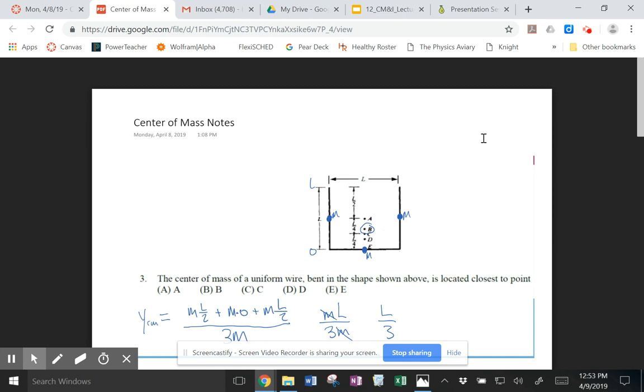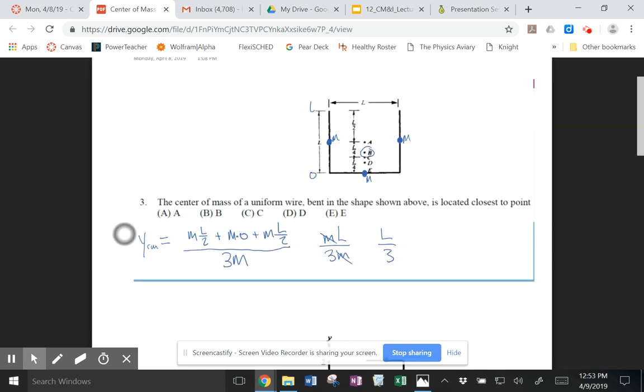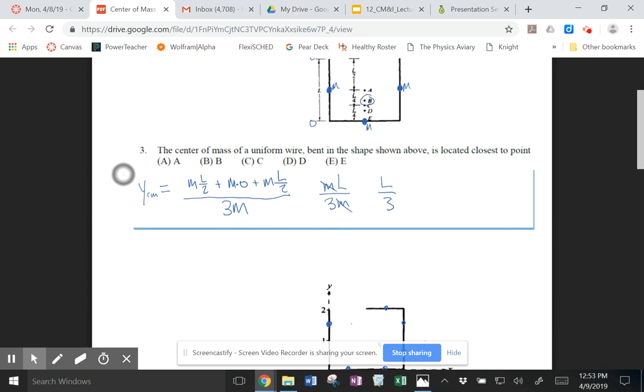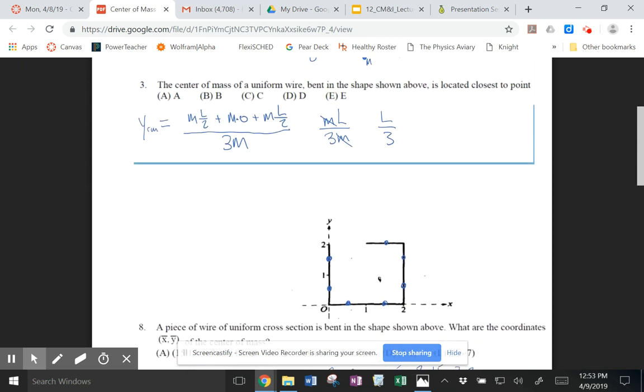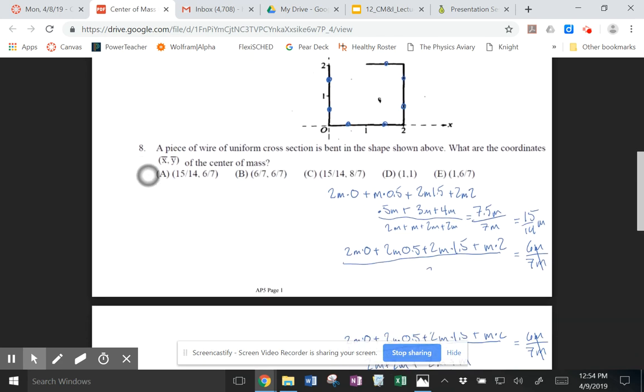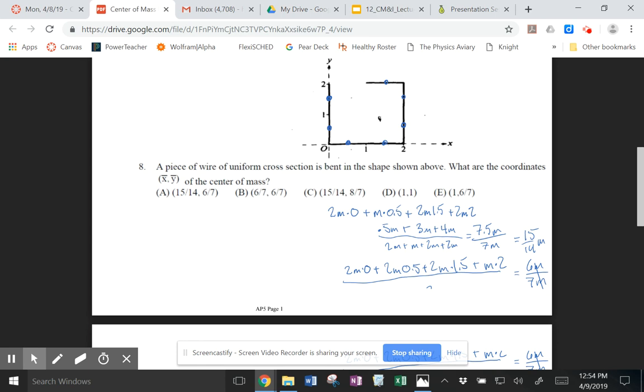So, hey, I was going to show you. We'll come back over to this in just a sec. I posted this on Canvas yesterday because a couple people asked. On the exam day, when you're taking 35 multiple choice questions in 45 minutes, you're probably not going to want to take the time to actually calculate out the center of mass. But I went ahead and threw those on here. What I ended up doing was treating each element, each little segment, as an M, rather than calling that an M over 2, and I could make the math happen there. That's how I was able to get to 15/14ths and 6/7ths. So it's there if you want to check it out.